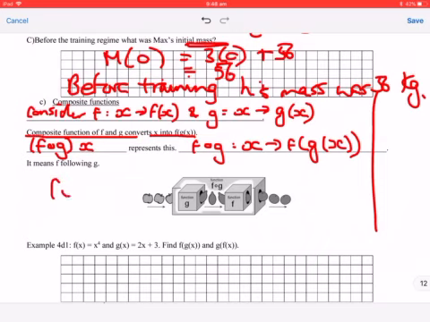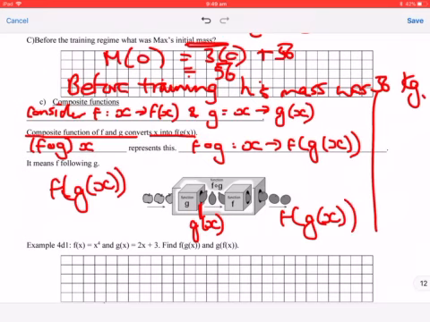First thing you do is you get x, in this case they're apples, you put them into the function g, and at this point you'd produce g of x. Then you put that into the function f, and you'd produce f of g of x. Alright? So you do one thing to your x and you produce g of x, and then you do another thing to it and you produce f of g of x.